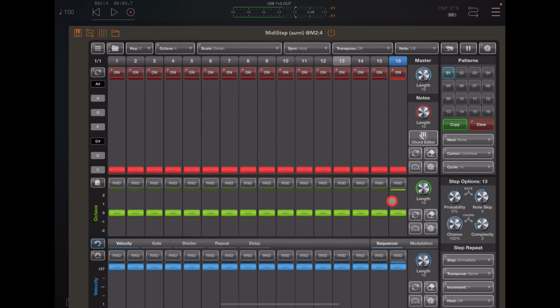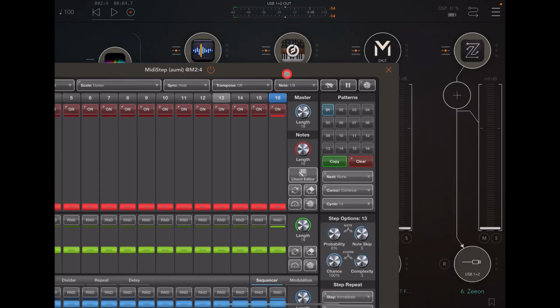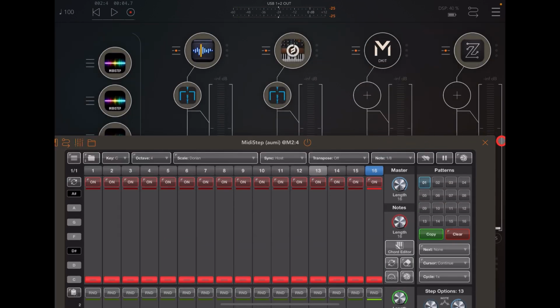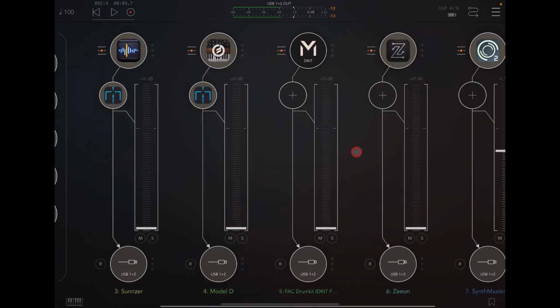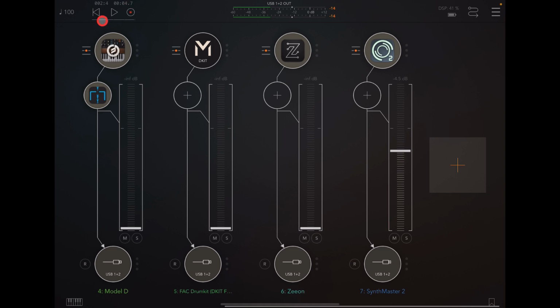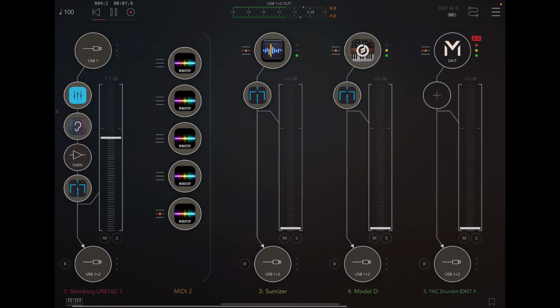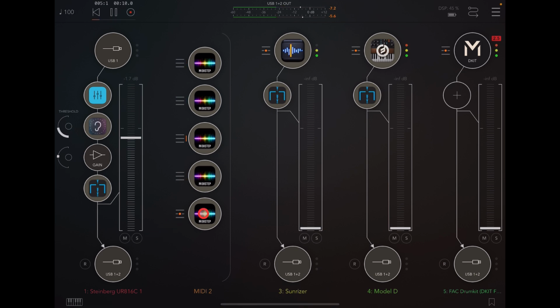Where am I, and what am I triggering now? Is this the right one? Hang on a minute, just let me make sure. Right, yeah, cool.